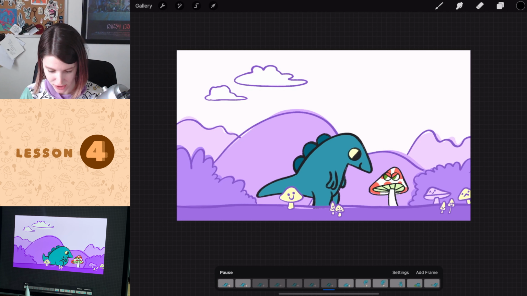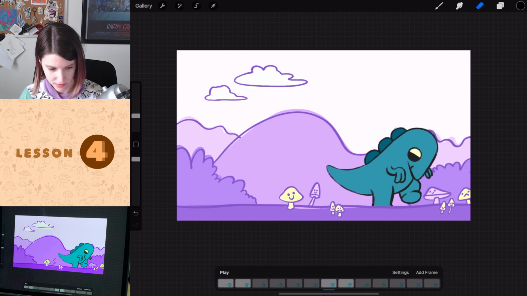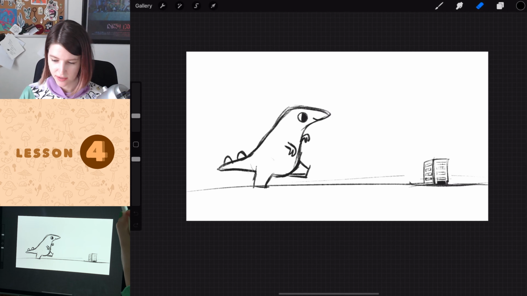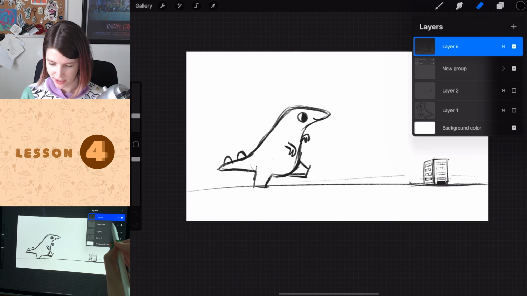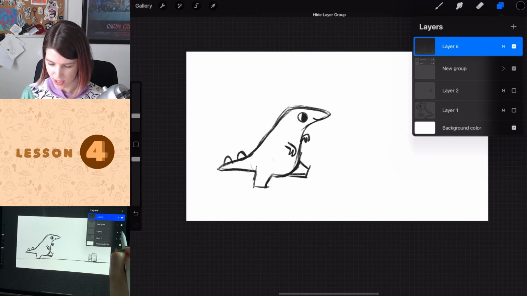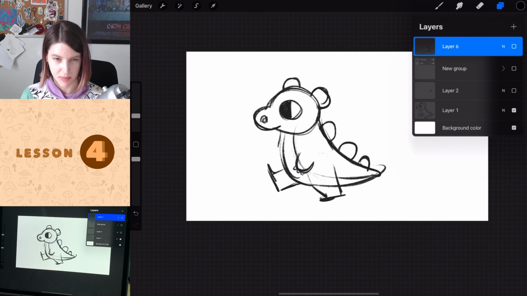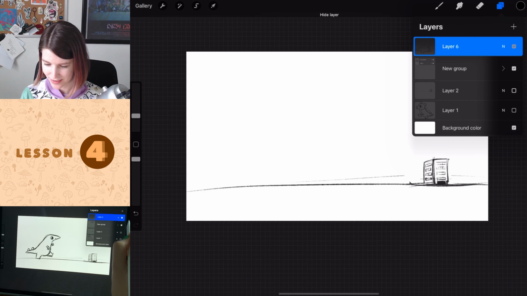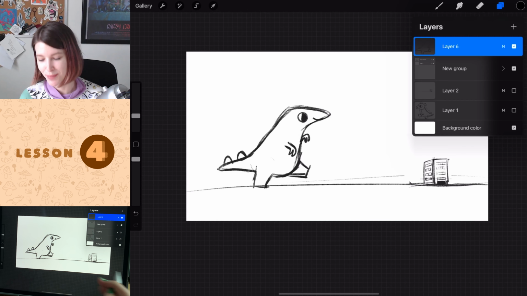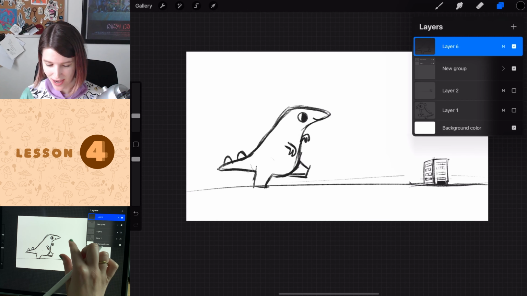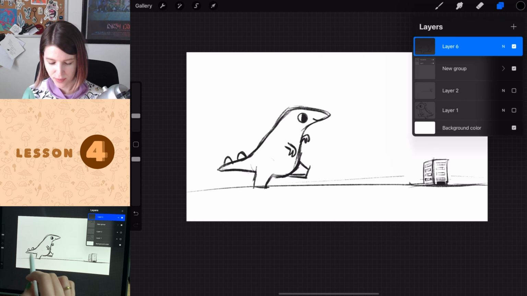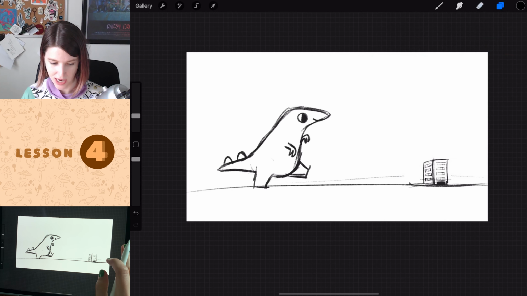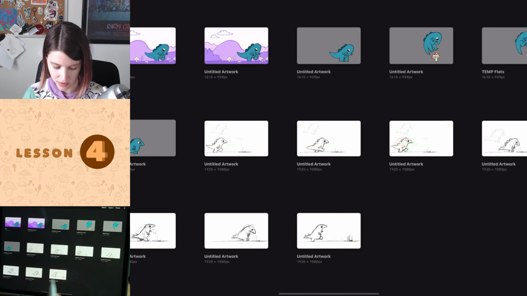So let's start at the beginning. This is where it all began, and there's no animation in this file. It's just when I was throwing ideas around, drawing a little baby. I guess I was feeling a Godzilla vibe, and thinking, oh, maybe he'll come in and smash this building or something. I don't know. And then once I had sketched this out, I was like, this is something. So I'm gonna jump out into a new file and see where I can take that.